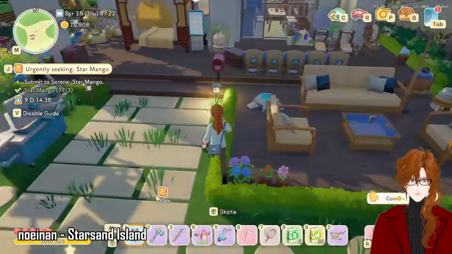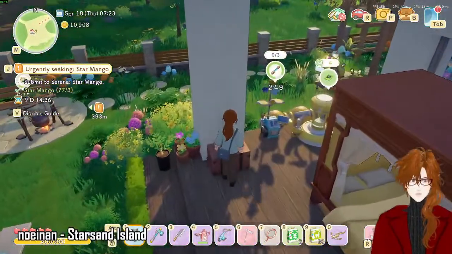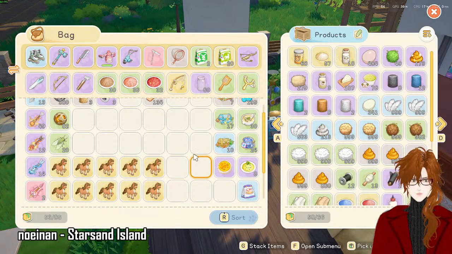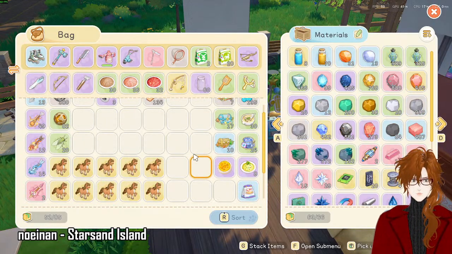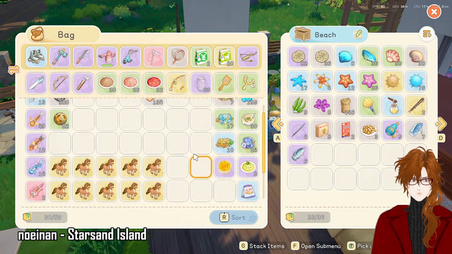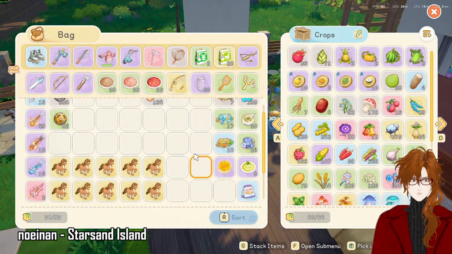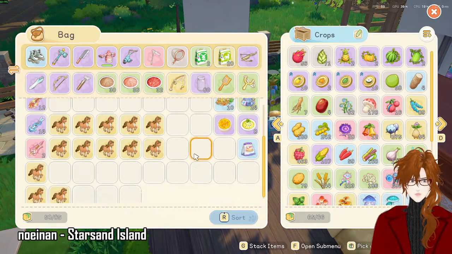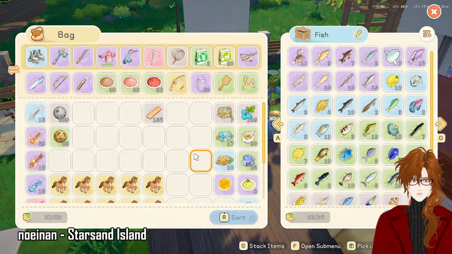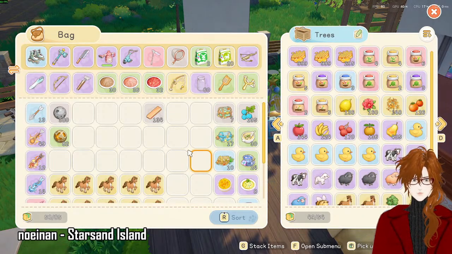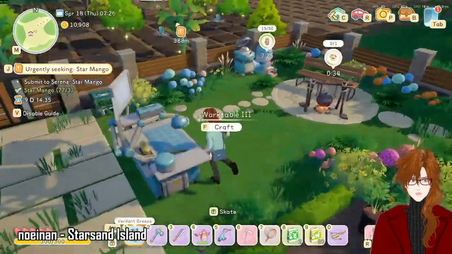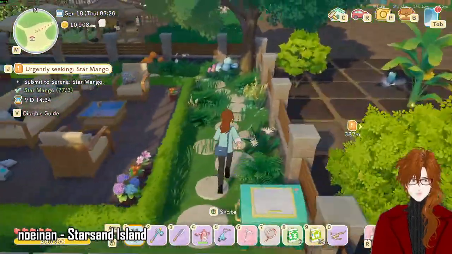Okay. Let's also clear out my inventory. It's getting a little confusing here. Bugs. I don't have any crops here, right? No, I just have a bunch of horses. I don't know why I did that. Like, I feel like I even knew at the time it was a bad idea, but then I just did it anyway.